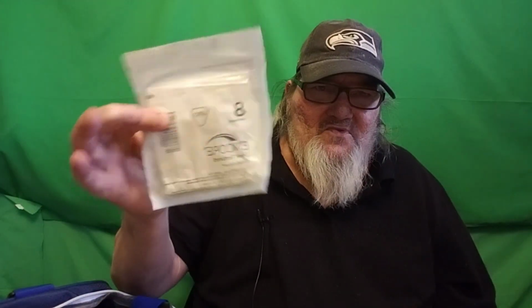These are latex gloves. Always wear gloves when you're around somebody with wounds. More of that, more of that. Some of this stuff is just for my issues, so you always want to have these, huh? Prophylactics. They are good for many uses, not just for sex. You can use them for a lot of things. Store stuff or put over a wound. You could stretch it and put it over a wound to keep the water out or something like that.